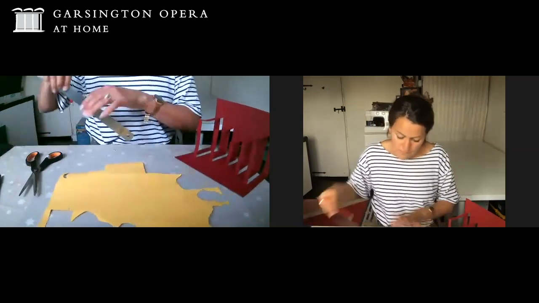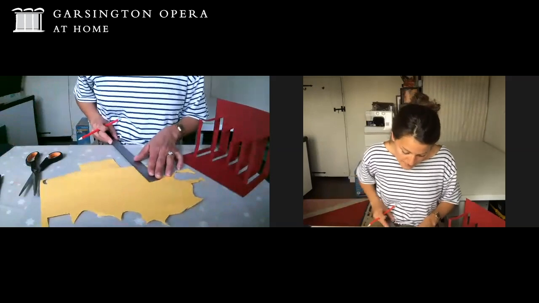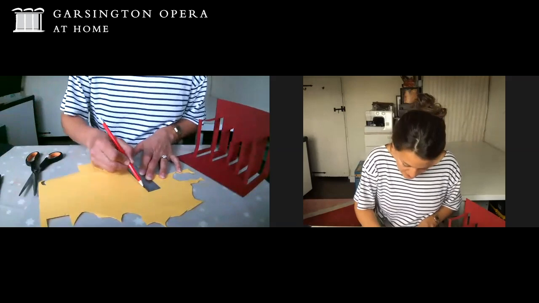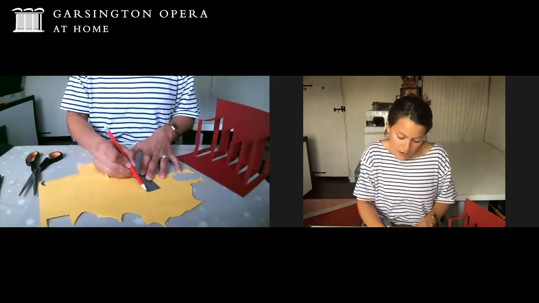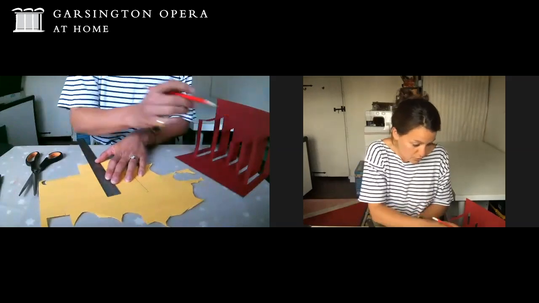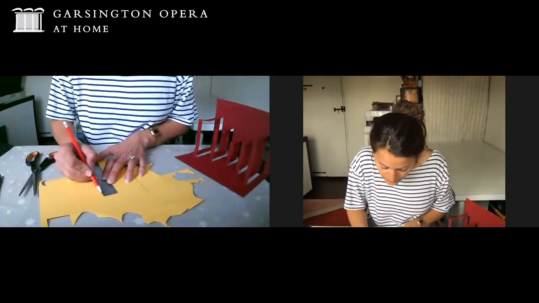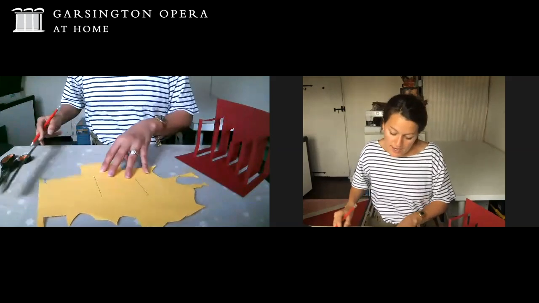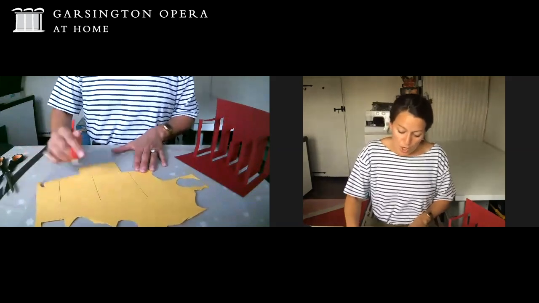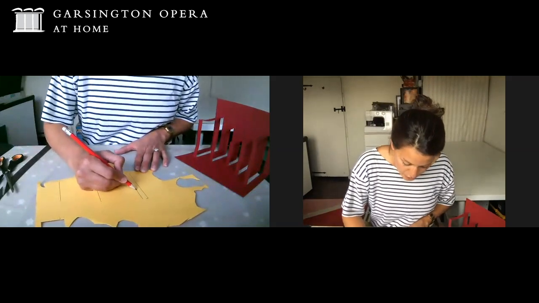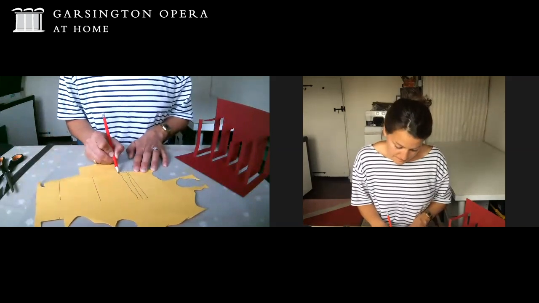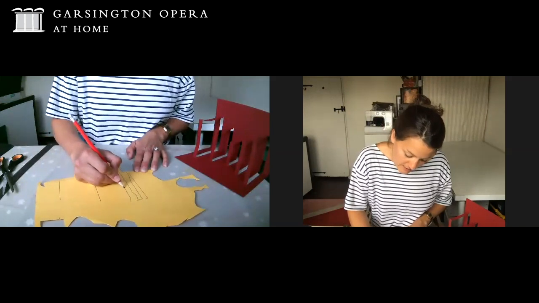So I'm going to mark on my paper here. You can see I've already been using it for all sorts of other activities. So I'm just going to draw myself 10 centimetres, so I know that that is the height of 2 of my trees. Then I'm going to draw myself an 8 centimetre line and a 6 centimetre line. So I'm going to draw in here 2 sort of tree trunk shapes, which I can then cut out.